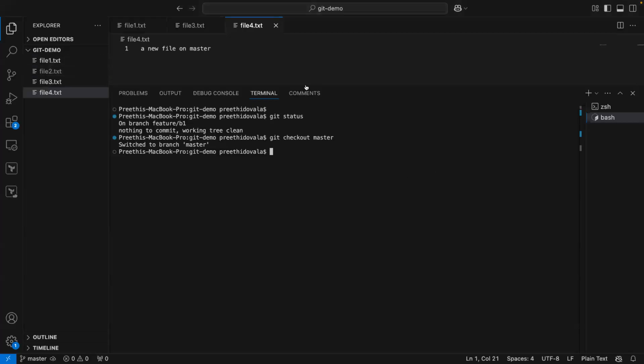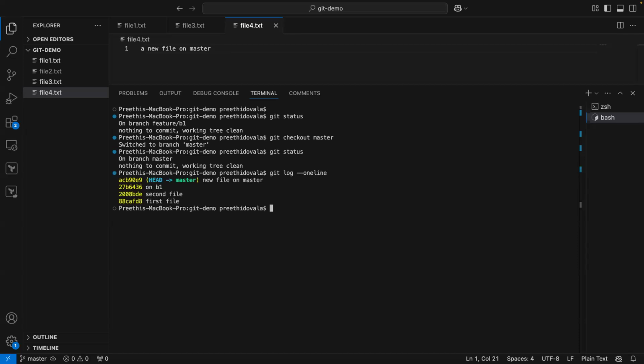Okay, now let us see how to resolve the conflict. First of all, I did not run the merge command yet, so it doesn't get affected. Let me run it again: git merge source branch B1. Before this, let me show you the log. Git log --oneline will show the log of master. Git log --oneline B1, log of B1 branch.